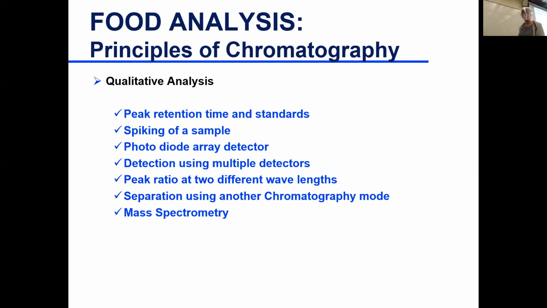Photodiode array detector, we talked about it in HPLC lab. Those of you that took GC did not hear about it yet, but it's a type of UV detector or UV vis detector. So that measures absorption over a range of wavelengths. We'll talk about it in more detail later, but you get something we call spectra. So in a chromatogram, you see time versus absorption. That's the chromatogram.